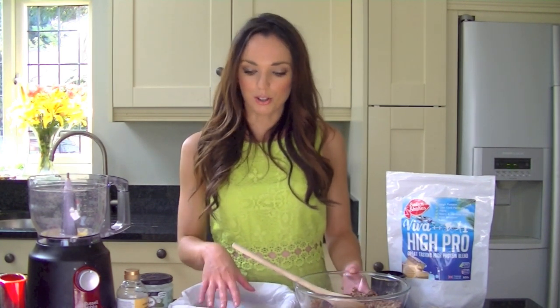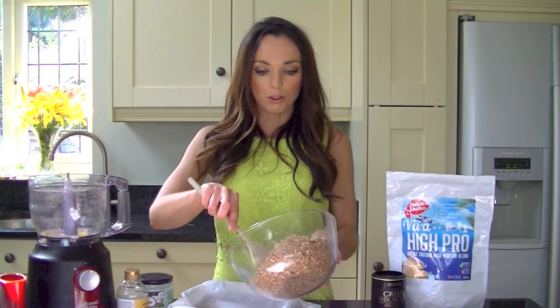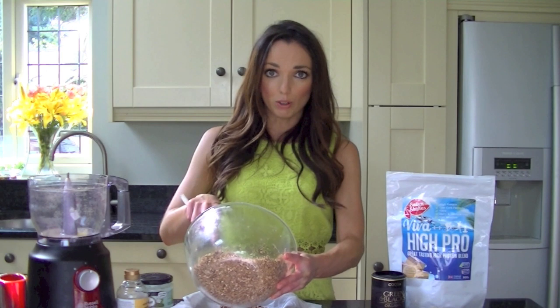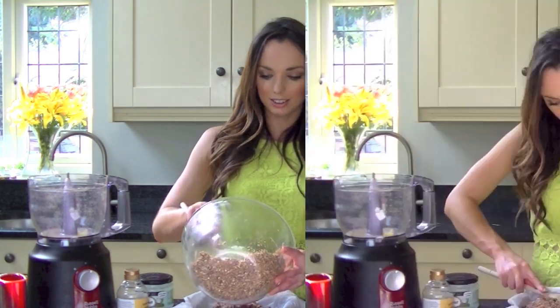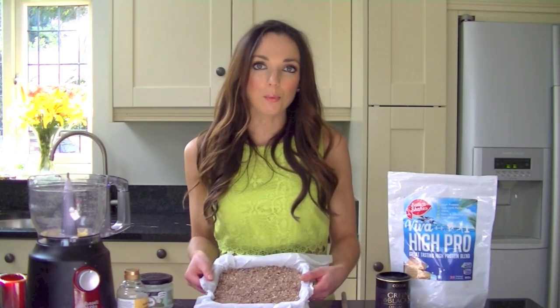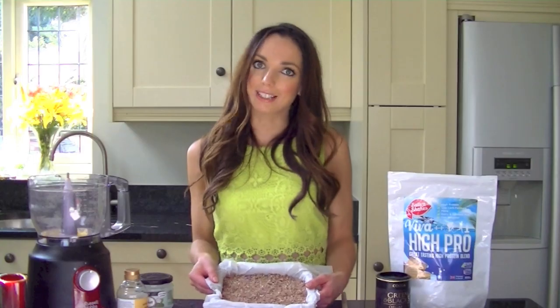Once all your ingredients are nice and mixed, you want to pour it into about an 8x8 or a 9x9 inch baking tray. You can either grease yours, or I've chosen to line it with baking paper because it makes it so much easier to pull out at the end. So you want to pour all the mixture in, and then you want to really squash it down so that it's all really firmly compact. So once your flapjack mixture is all pressed down, it should look something like this. You then want to pop it in the oven for 20 minutes.